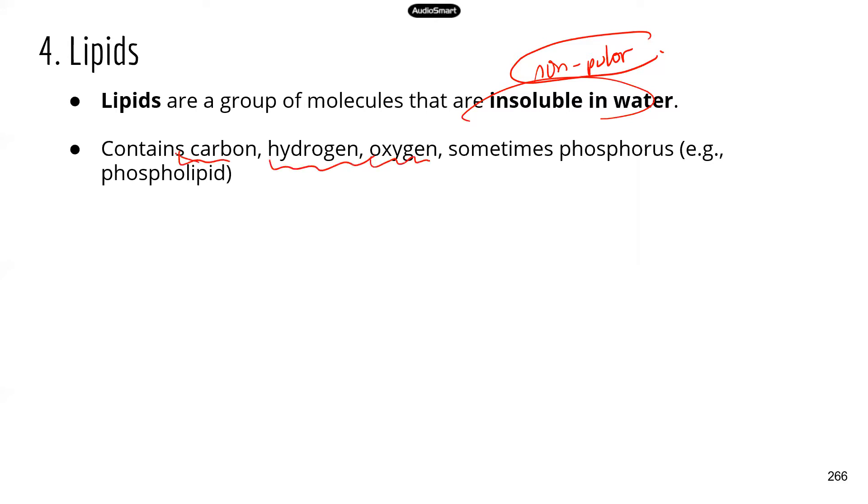Now remember these three elements are also in carbohydrates, so we have CH2O, this is the chemical formula for carbohydrates. So you can see carbohydrates only have three elements: carbon, hydrogen, and oxygen.